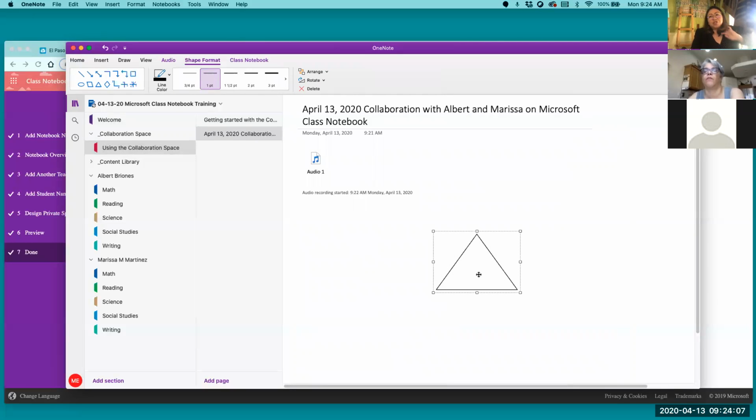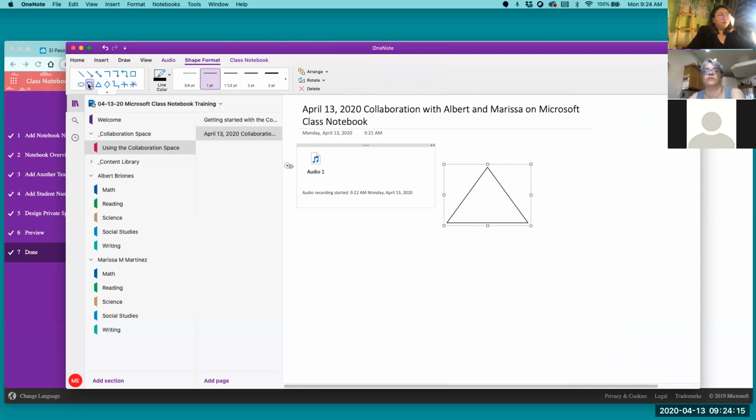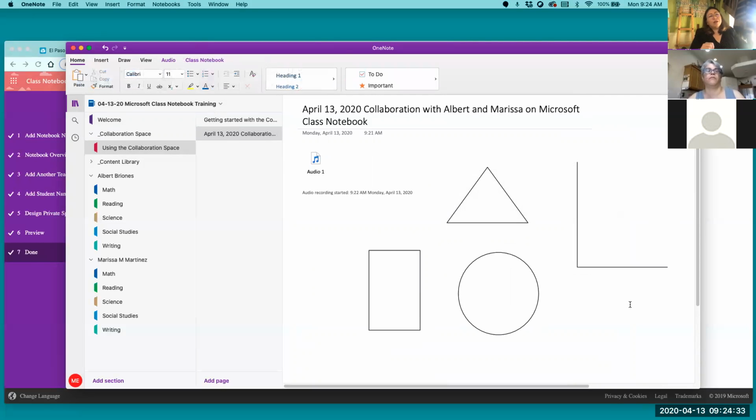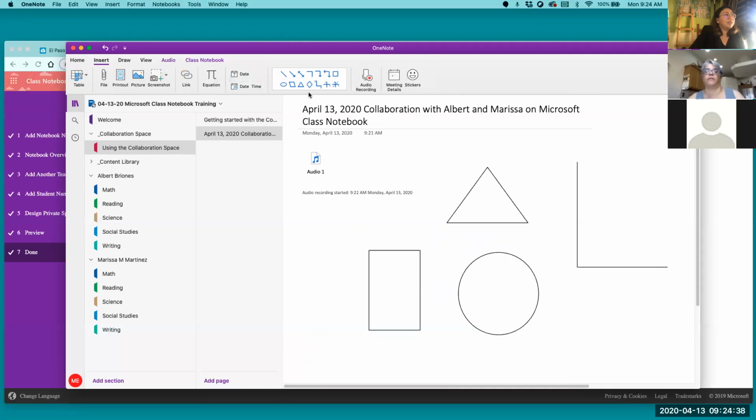So if I tell the kids, so what shape is this and how many sides does it have? And what can you create using these shapes? So they can start, you know, building something, right? If you're talking about area, perimeter, and even angles, if you're teaching them angles, so you can do that as well, okay? All right, so you can use all these different tools, and that's just in inserting all these different shapes that you have, okay?